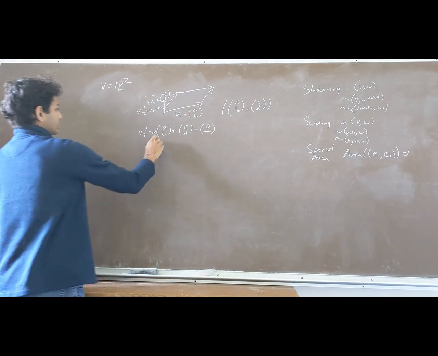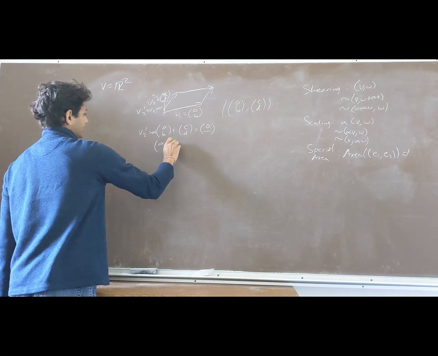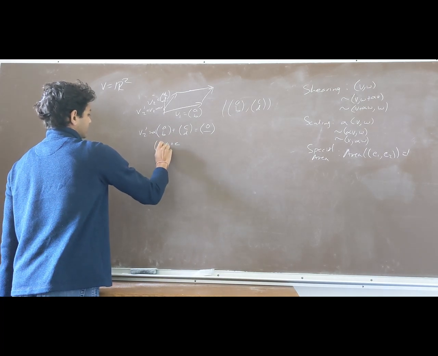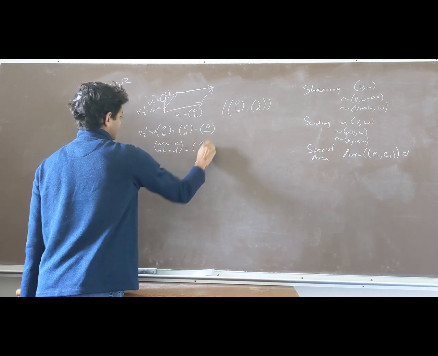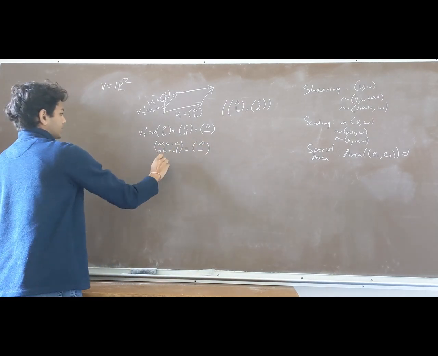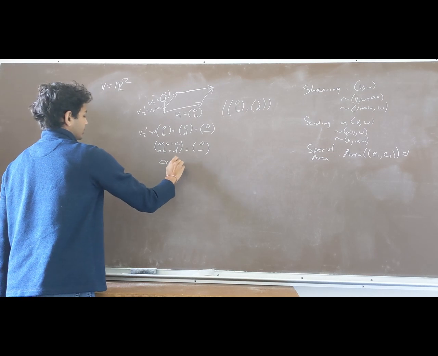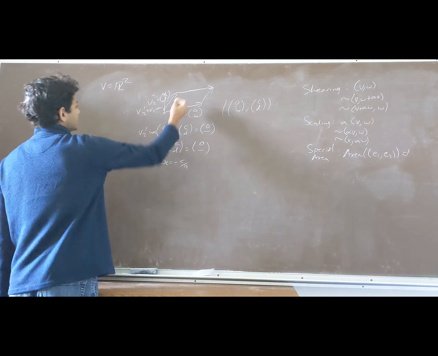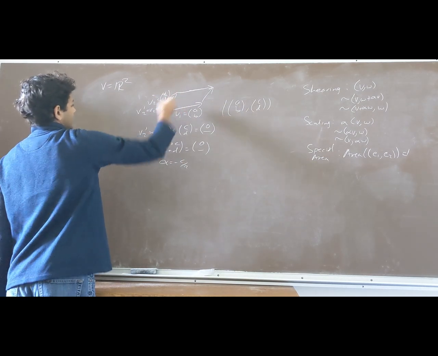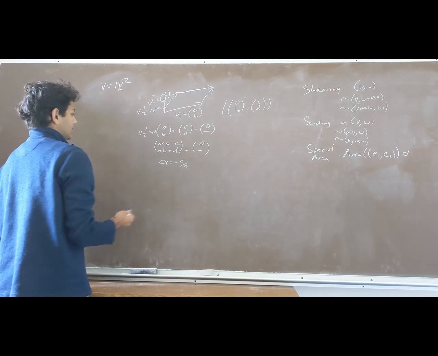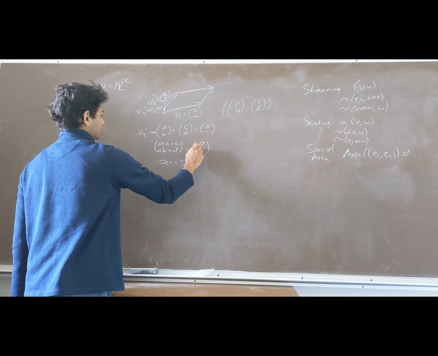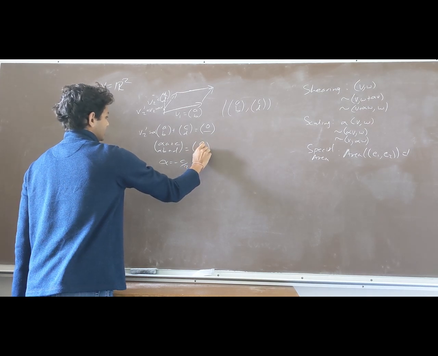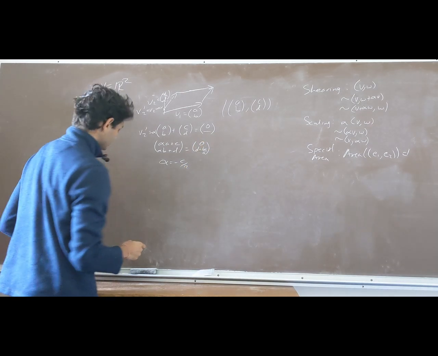And so what this tells us is that alpha a plus c and alpha b plus d is equal to 0 and something. So from this we see that alpha must be equal to minus c over a. That is how much we are displacing in the direction of v1. And then we get that the expression for the second component is d minus bc over a.